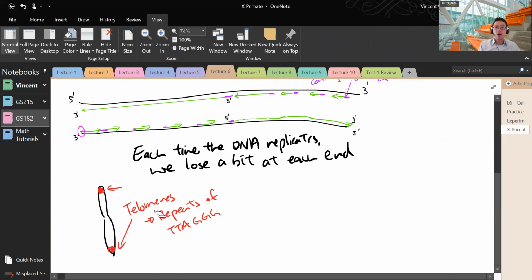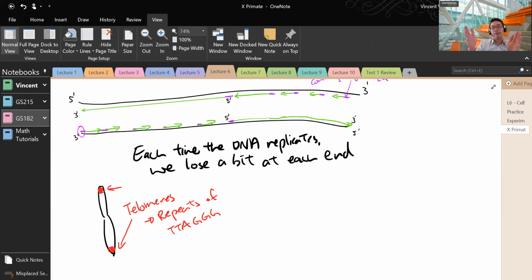And again, when the telomeres get critically short, the cell will not be allowed to divide again. So let's say we are born with this much telomeres at the end of our chromosomes. Every time your cell divides, it gets shorter and shorter. So that means when you're an adult, your telomeres are much shorter compared to when you were a baby.